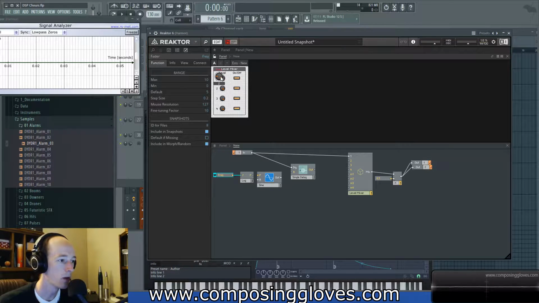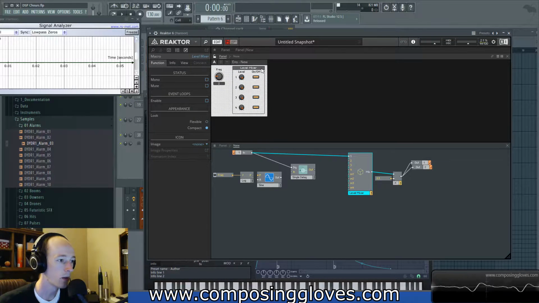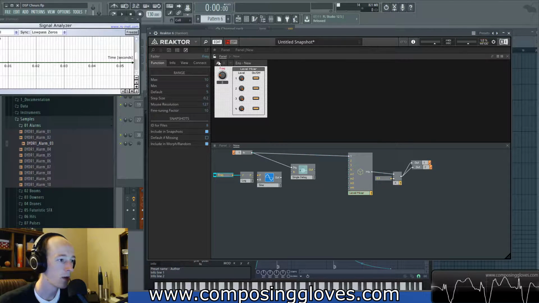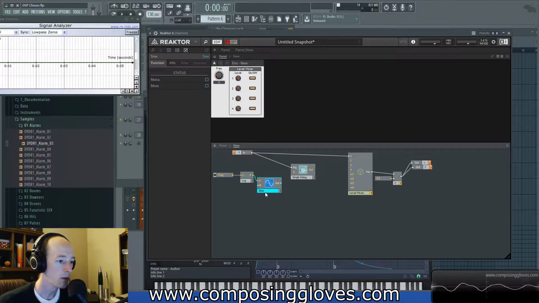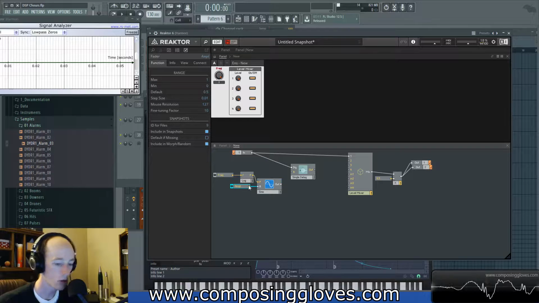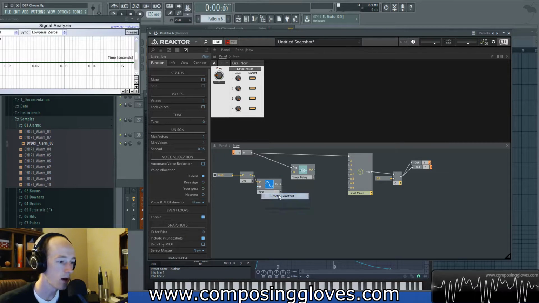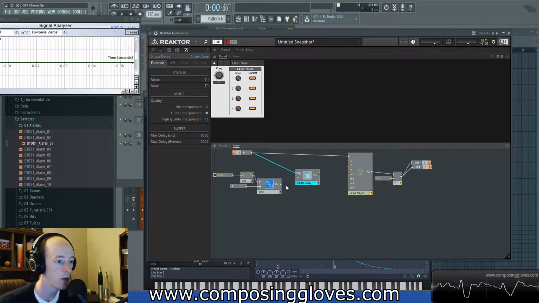Unlock our panel, and let's move our level mixer over here off to the side. Okay, I'll lock our panel back up. So this is going to go into the pitch. Our amplitude is going to be 1, so we're going to create a control. Whoops, not a control, we want a constant. Create a constant, and by default it's 1.